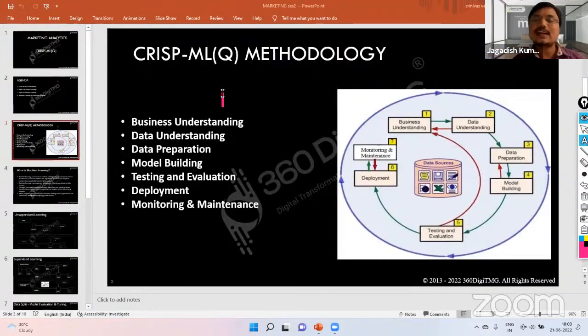Both come under the first phase. In this first step, mainly we will focus on the scope of the project. Suppose they have given one project related to a marketing activity. We will take that project and apply this methodology. In that first step, we focus on the scope of the ML project.